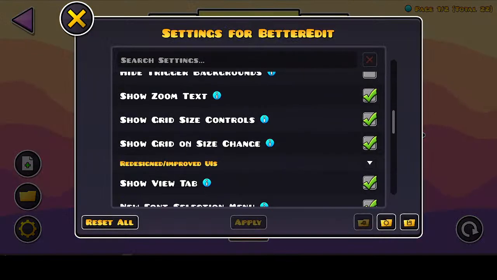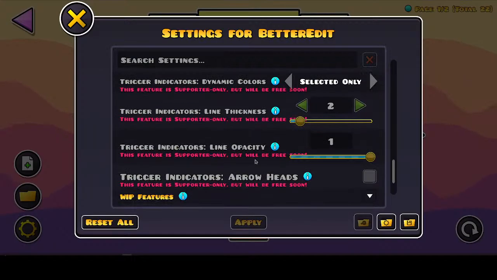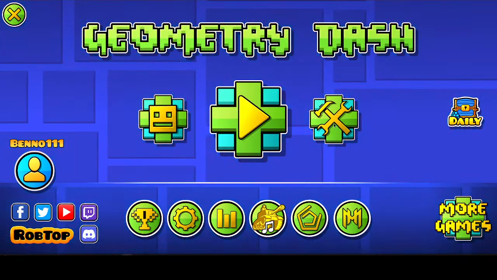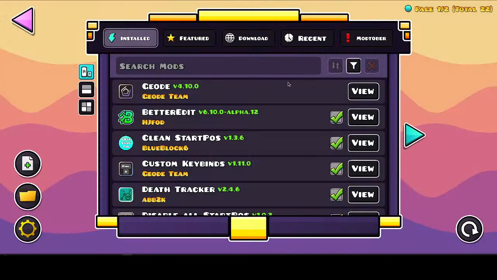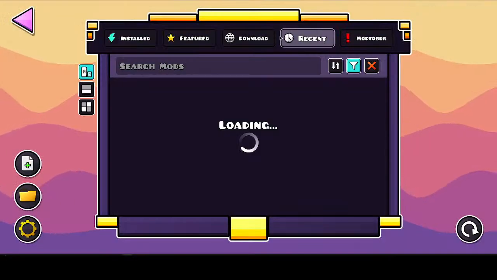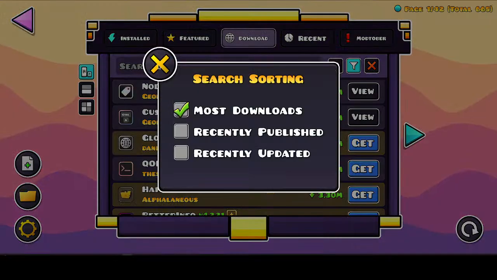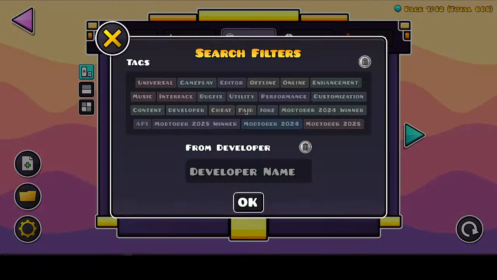So, there are multiple grudges I have with Geode as a whole. One thing, just pull up the tag menu. This paid tag should have never been a thing. Why? Paid mods is something very scummy, and it's just not ethical in the slightest.